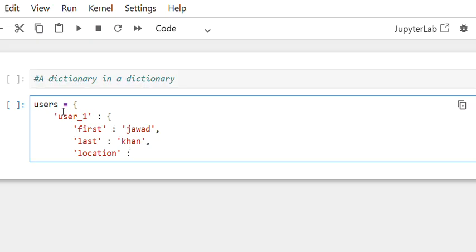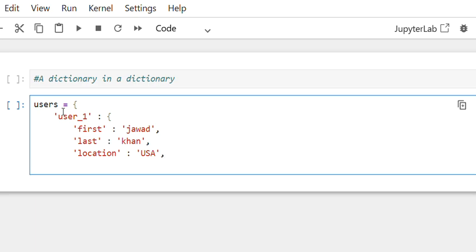Let's say that he lives in USA. Okay, and don't forget the comma and then close it. So you saved information about the user first.